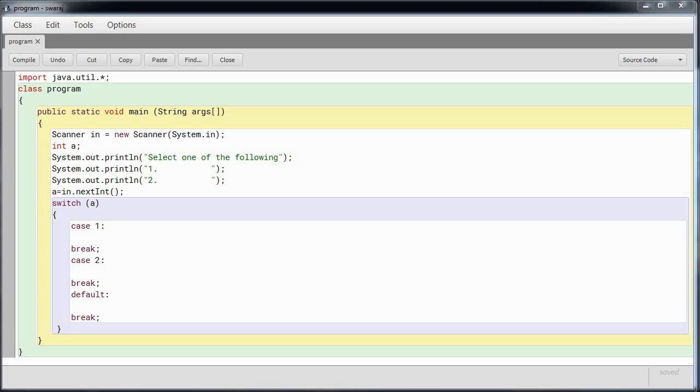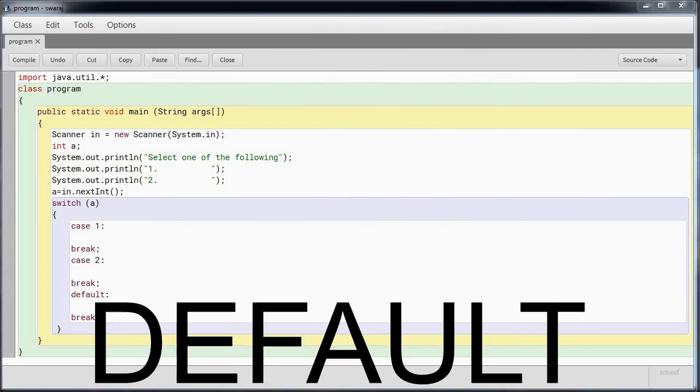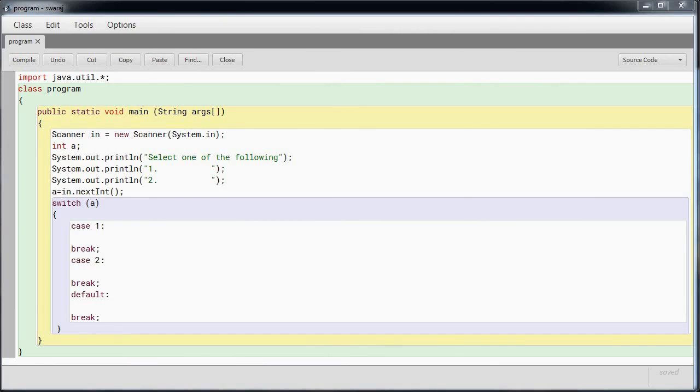Now what will happen if the user enters a number which is not present in the cases mentioned by us? In that case, the system will run the default one. So for example, if we have given only 4 to 5 cases, the system will only execute those cases if the user enters a number from 1 to 4 or 1 to 5. If the user enters a number such as 78 or 97, the system will run the default block and execute those statements which come under that default block. So these are some terms related to switch case.